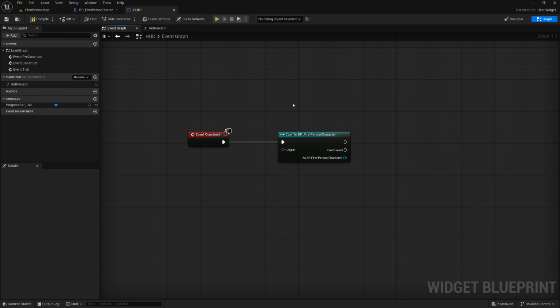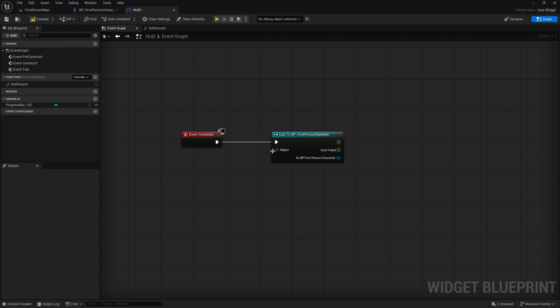So every time this widget exists, it'll also keep the first-person character blueprint in memory. Think about it though. For the widget to exist, the first-person character blueprint must already exist. In our case, the first-person character is always present in the game as our player character. Casting in this situation is very cheap and perfectly fine.